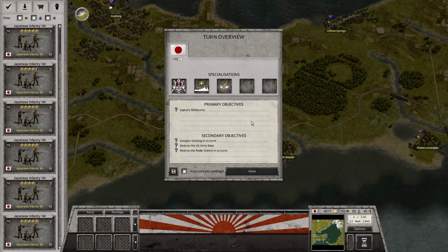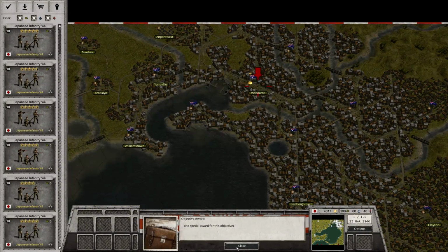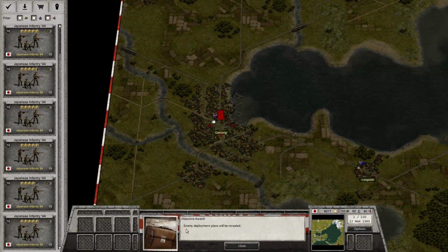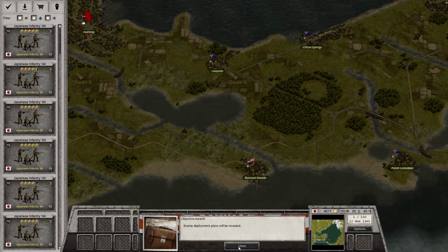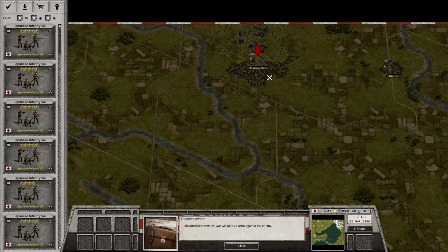Anyway, let's check out the objectives. We have to capture Melbourne, of course. No special award. And then the secondaries, we got 15 turns to conquer Geelong, which will give us the enemy deployment plans. 15 turns. Take this, go here. That's definitely possible. Then destroy the US Army base. US Army base up here, which will liberate prisoners of war, and they will take up arms against the enemy. Okay.